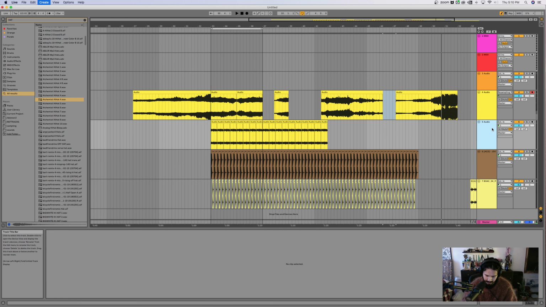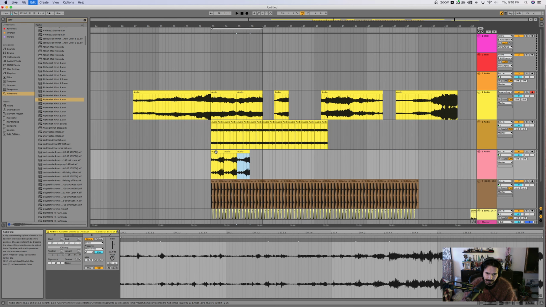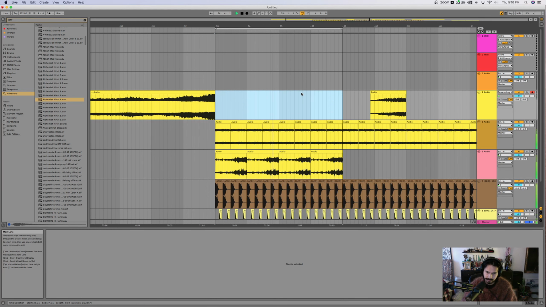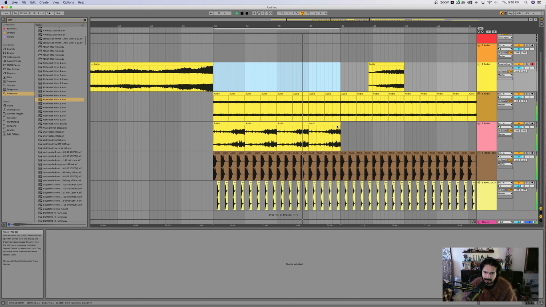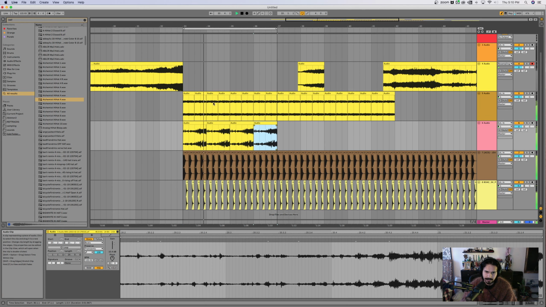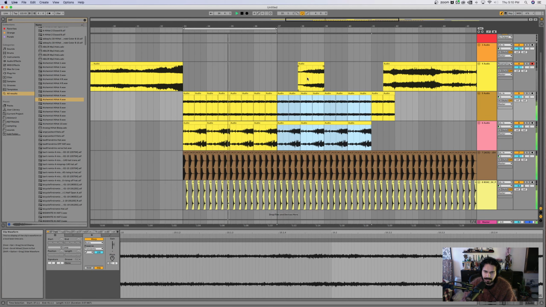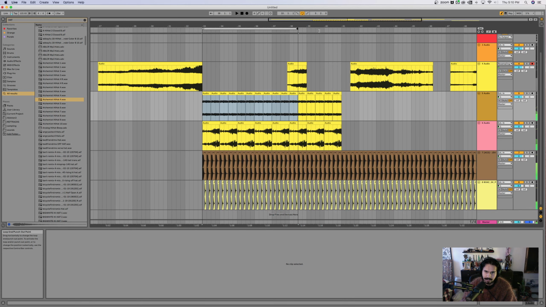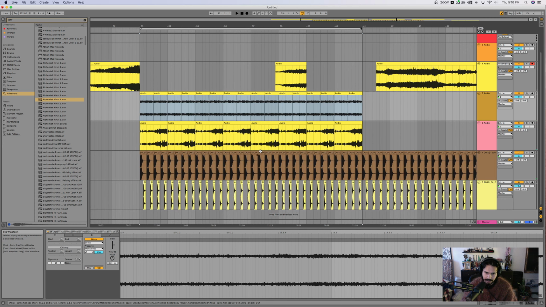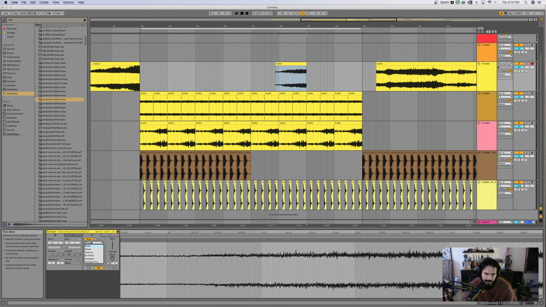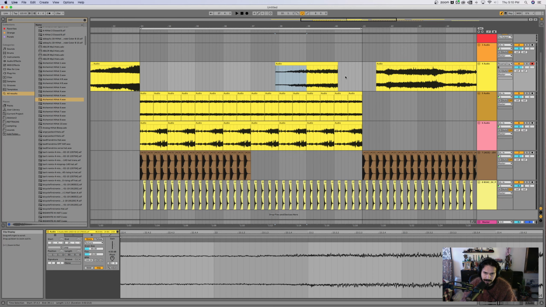So maybe we can go in here. Right, and then here we'll take out the kick and maybe we can put in this, but we'll put it on texture mode. We'll make it twice as long.